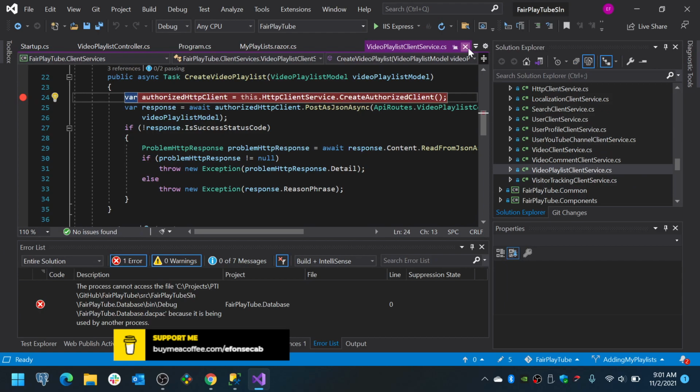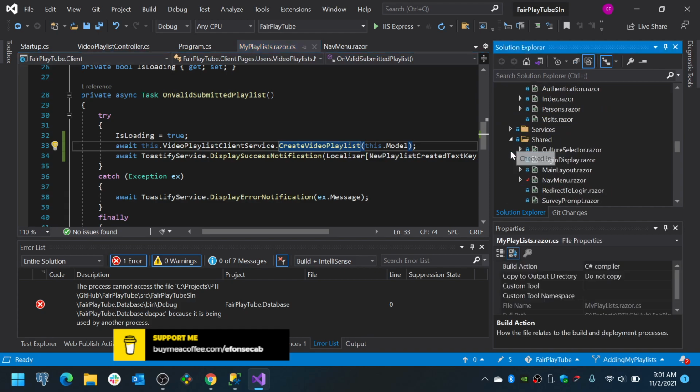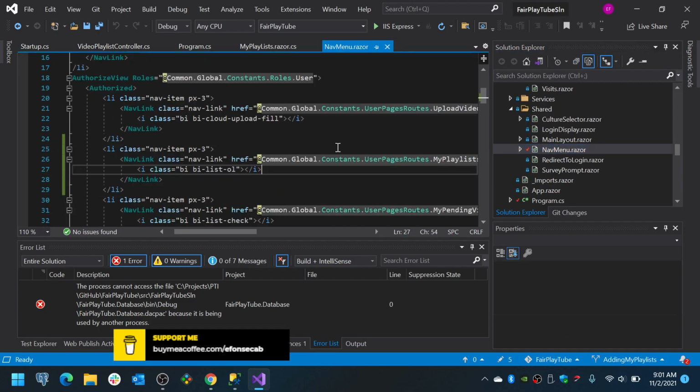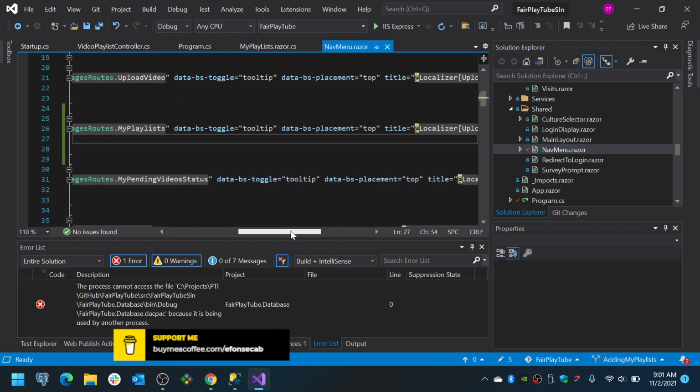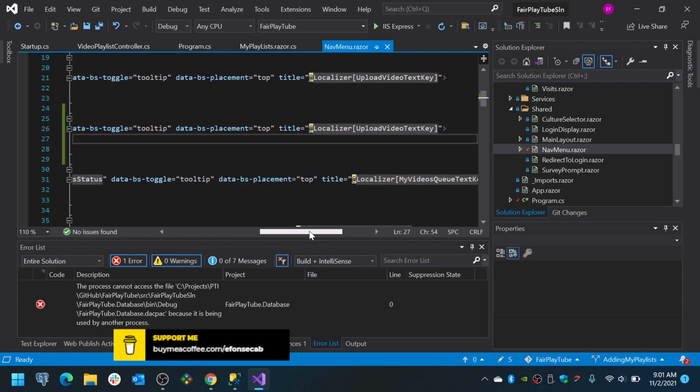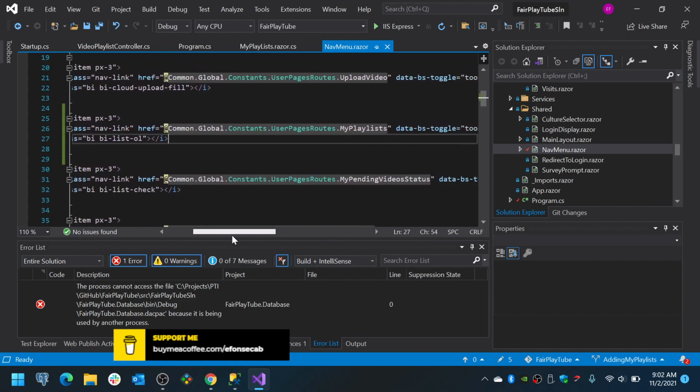So basically what we are going to do is, before I forget, I'll go to the menu item, and my playlist. And here I'll use a new key, which is going to be named my playlists.